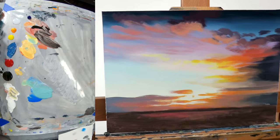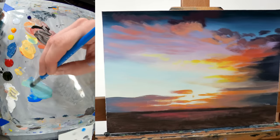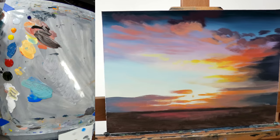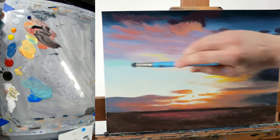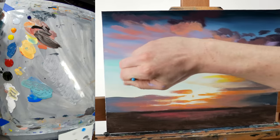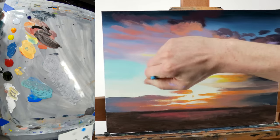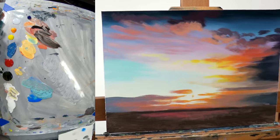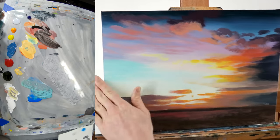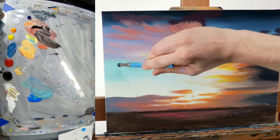Just brighten that up just a tad. Little white? No, maybe, we'll see. That might be more on the lines of what I'm looking for. So I'm going to use this brush, light pressure, moving it quick, blending it out. So this is wet over dry. And when I want to fan out some of the edges, I can just do that with my fingers, but it's not too important.